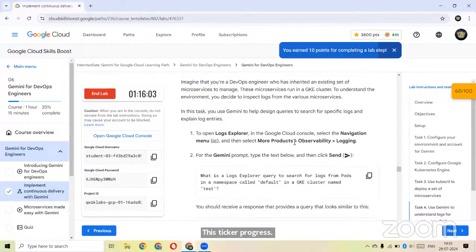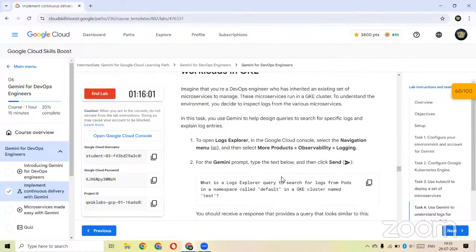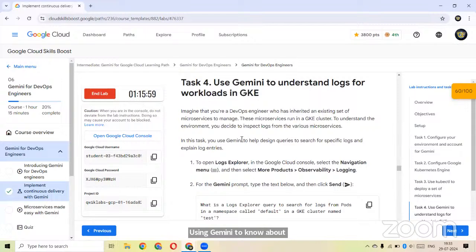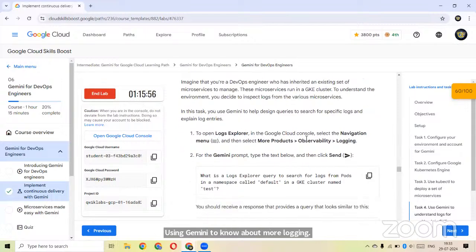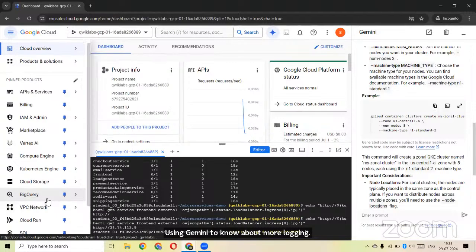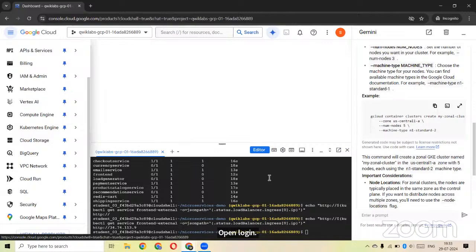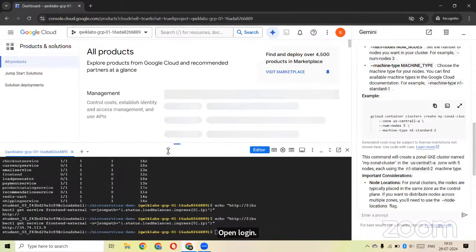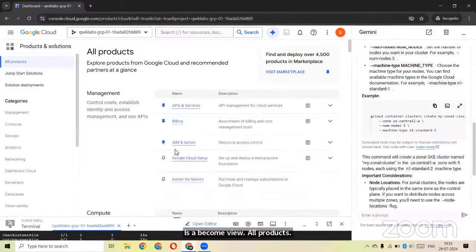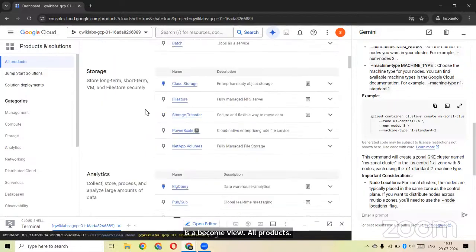Okay, now we will be using Gemini to learn more about logging workloads in GKE. Now open Logging using View all products. You can minimize this Cloud Shell here. You need to go to Observability.